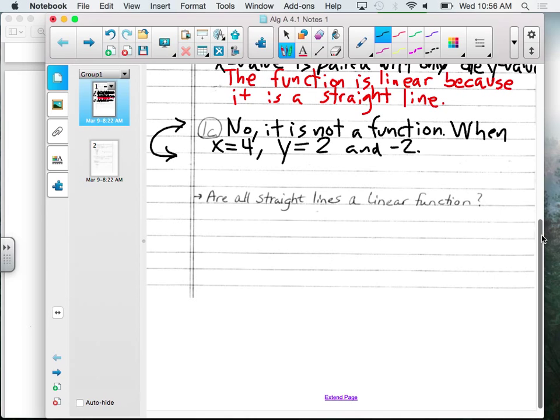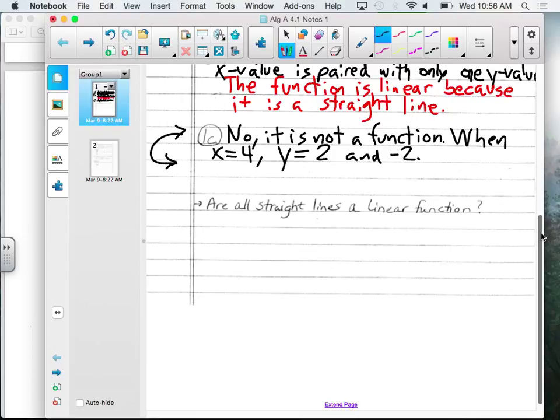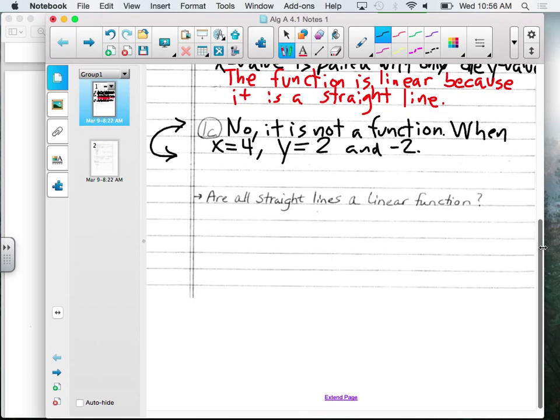So that's exactly right. Do we have to do the second part for this? Identify if it's linear, or a linear function, excuse me. Yes, because it says, is it linear? After it says, explain if the graph does not represent a function, is it linear?